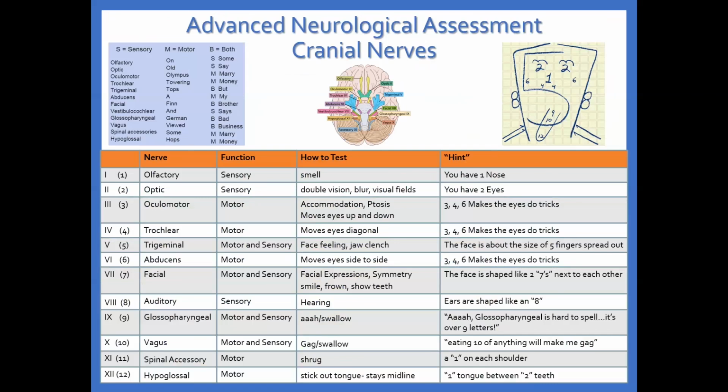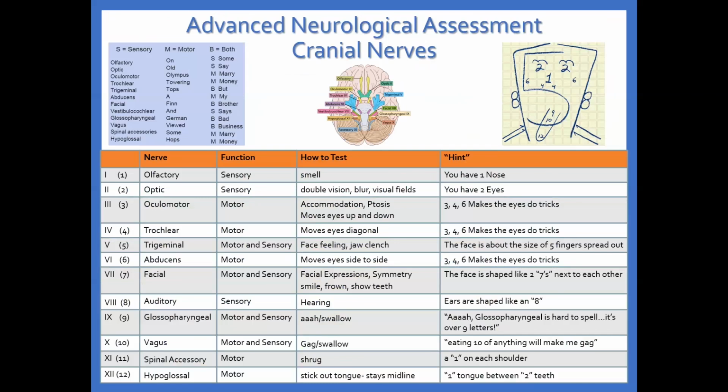If you want to know, 3 is up and down. So if your patient is able to look down, but they can't look up, cranial nerve 3 is messed up. If they can't look diagonally, their cranial nerve 4 is messed up. So if you have a patient that you're having follow, they can look up, they can look down, but they can't look up to the side, that's their cranial nerve 4.